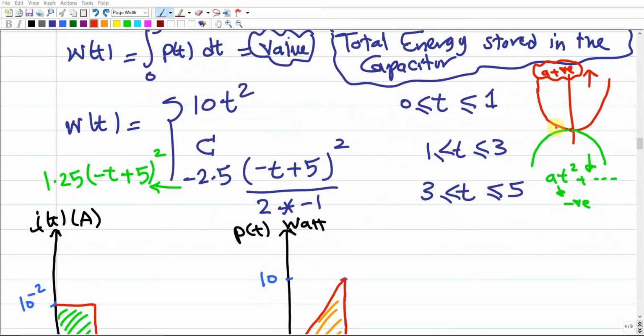So given this, in case the a is positive, it should open up, and negative, it should open down for the quadratic function. And this is the thing that we're going to use. It means that we're going to do the same as we did for the power and the current. You're just going to look at 2 points and connect them with a curve, and make sure that the curve opens up or down depending on the sign of the coefficient of the t squared term in the quadratic function.